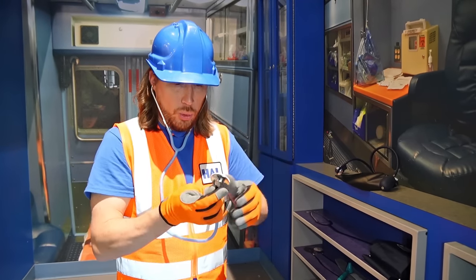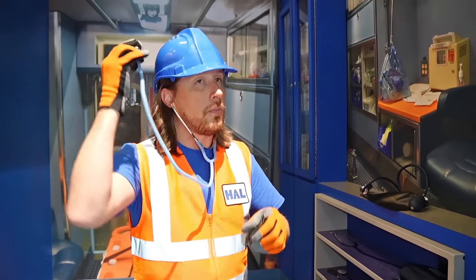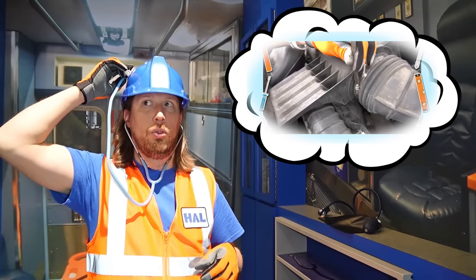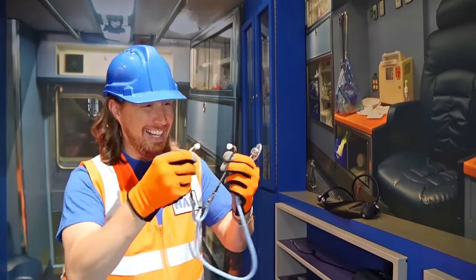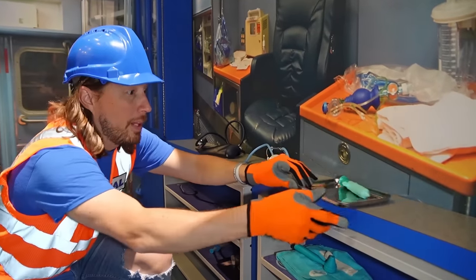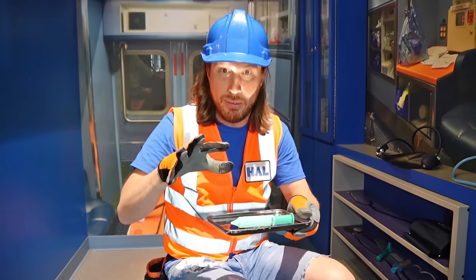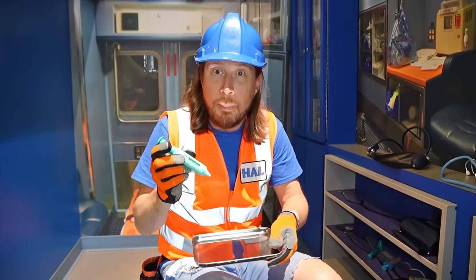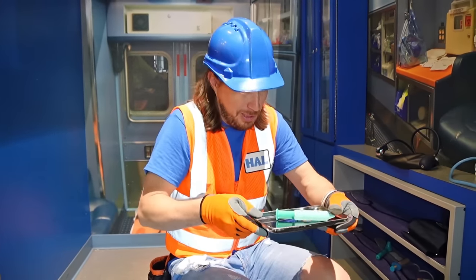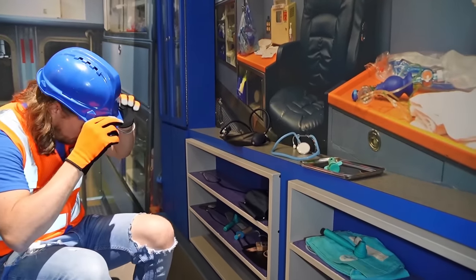That's great. I wonder if we can listen to anything else. Tools are cool. Yeah, that sounds about right. Those are absolutely awesome. Now this one's cool too. Check this out. If a patient ever needs medicine really, really quick, paramedics might give them a shot. That way it'll make them feel really better, really quick. Wow, you've got some really cool things in here.